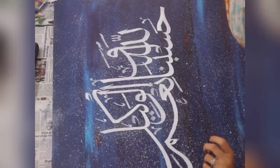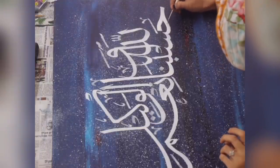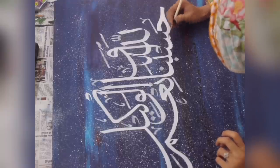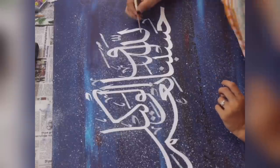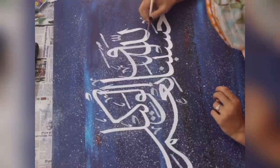you might skip it out, but see, this is the step I was talking about. I am finishing it. I'm finally finishing the edges, making it pointed, or maybe making it precise, so that the letters get all the focus, the words or the wording gets all the focus. For me, that's very, very important.